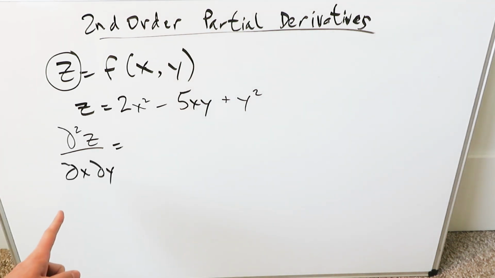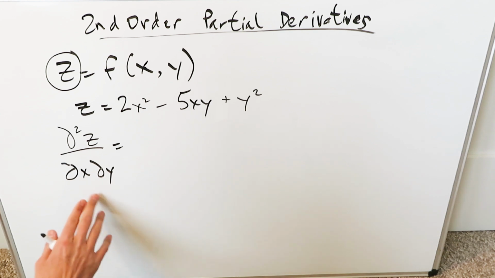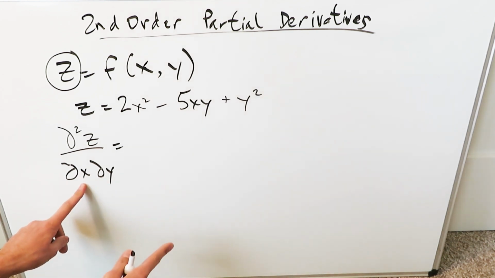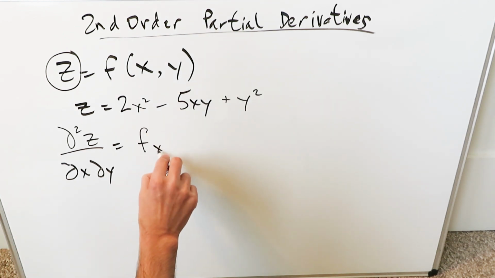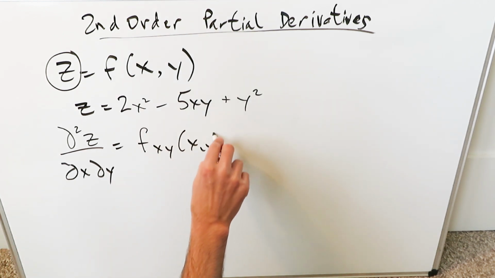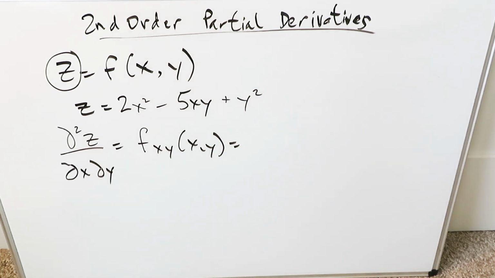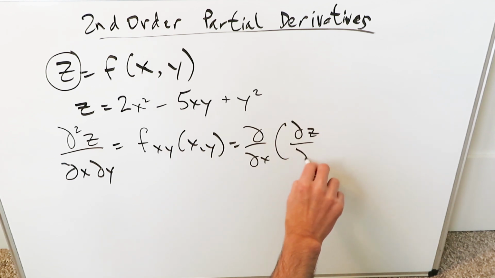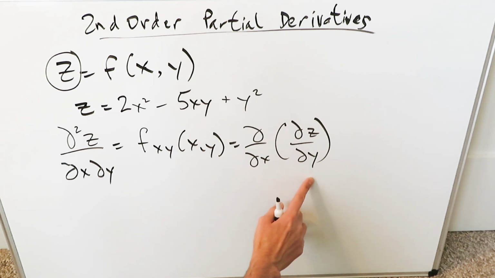Now look right over here. We're doing second order derivatives, but in two different orders. We're looking at two different variables, x and y. X will be differentiated first, y will be a constant, then y will be differentiated second, and x will be a constant. You can represent this in a different way, and I'll show it to you right here. You're looking at the x derivative first, followed by the y derivative. As you can see, x is differentiated first, followed by y.